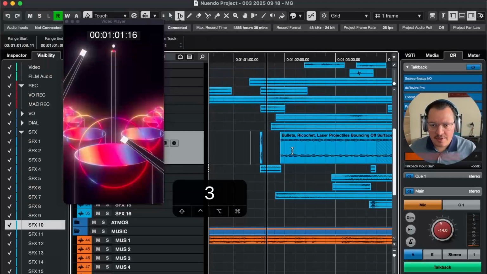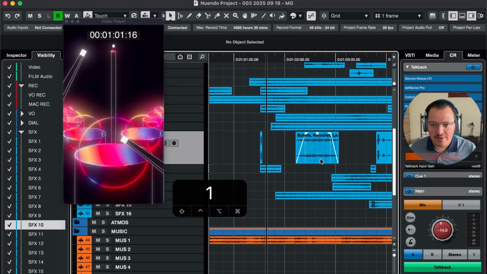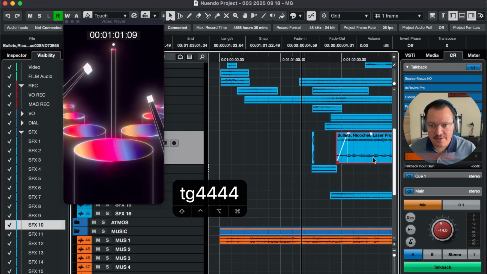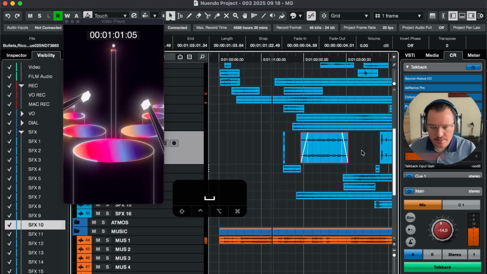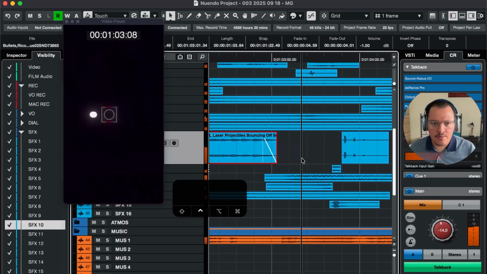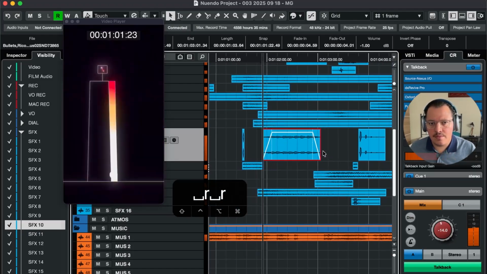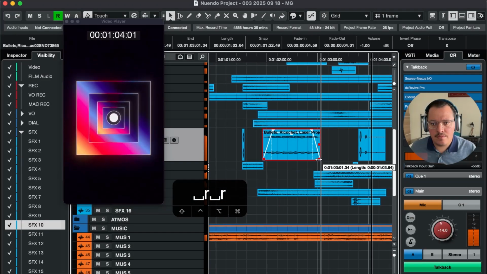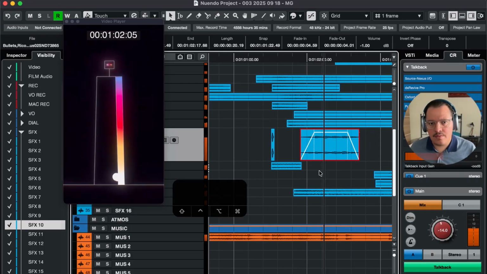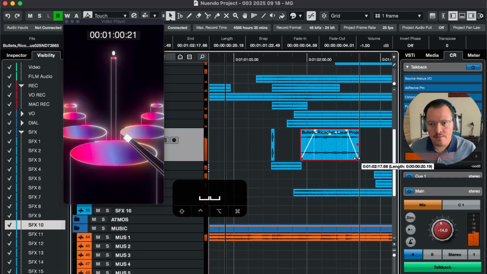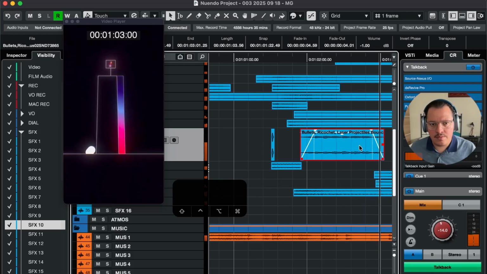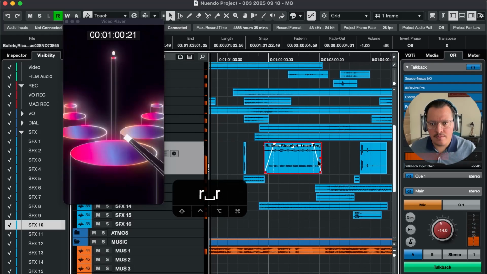That could potentially work. Some ricocheting bullet type of sounds. We'll split it in two.